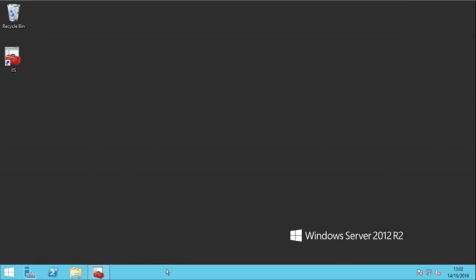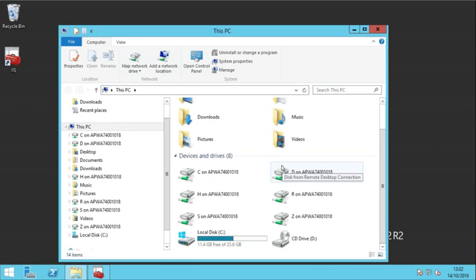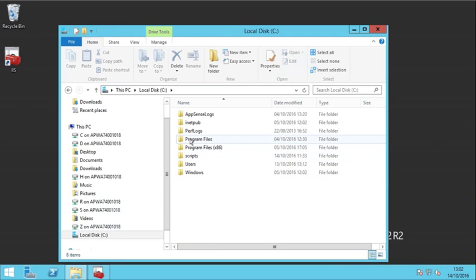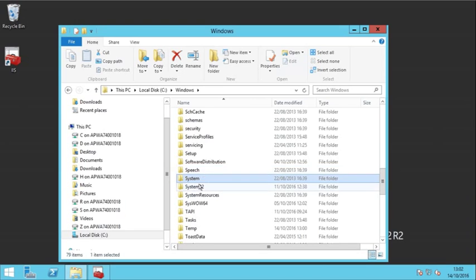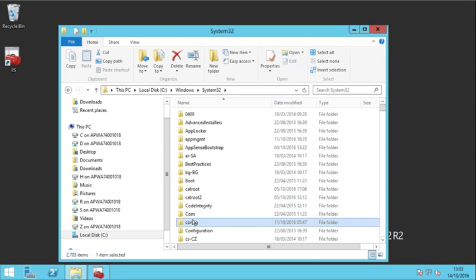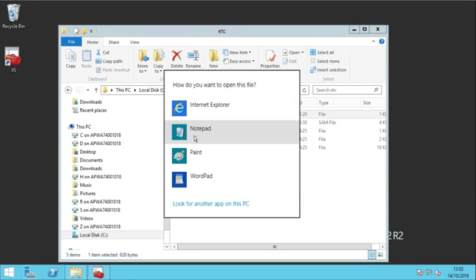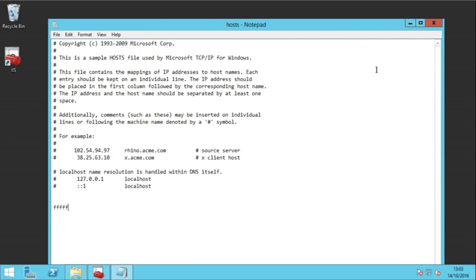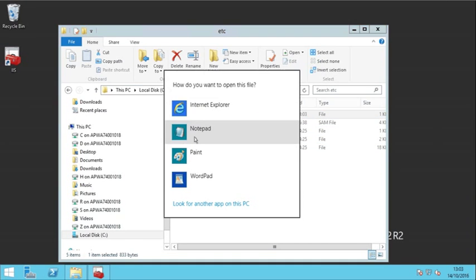Host file, I will show you that. This is a nice little example of how we can elevate and we can make things easier for the web admin. If they want to do changes to the host file, we can let them in there, make a change, close it, relaunch it, and the change is made.